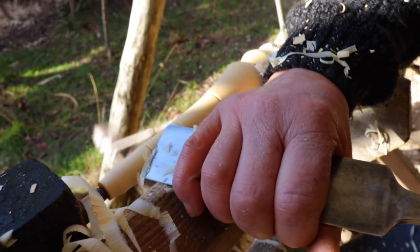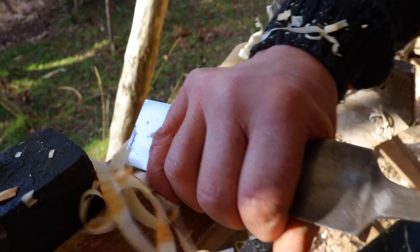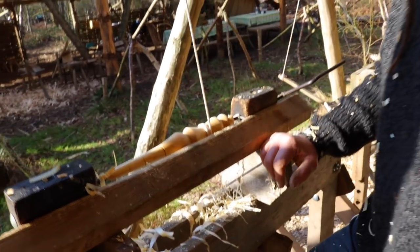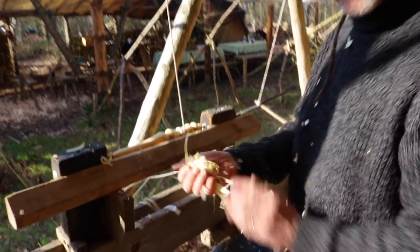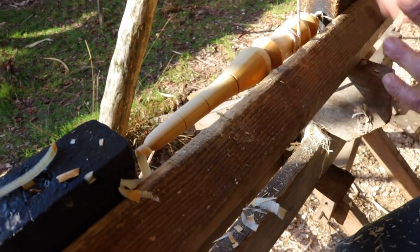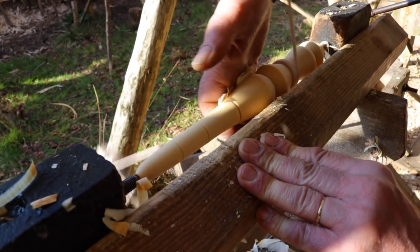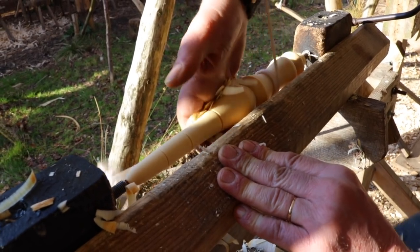Bring it along and then carefully, right at the very end, we can bring it down to a little point. That's almost finished. If you want, you can grab a handful of shavings and burnish the wood. So you see, let's do it with this hand. I'm holding the shavings on there and I'm pushing hard as I push down and releasing a little bit as I push up. That just gives it a bit of a smooth off.